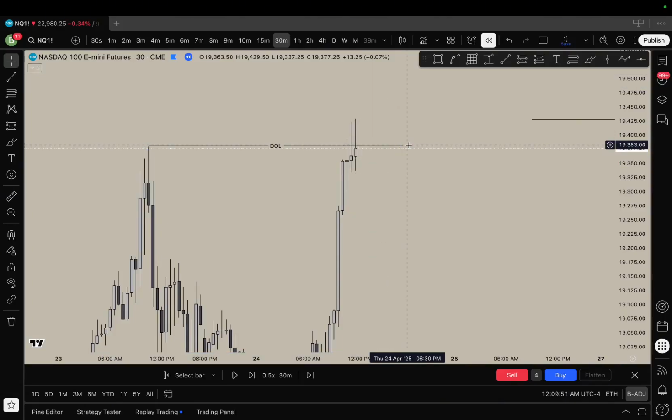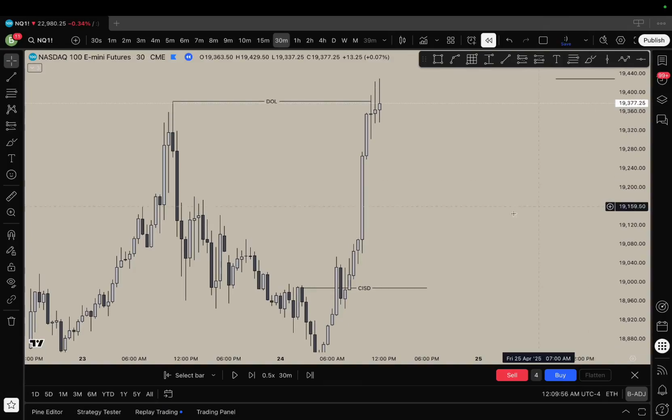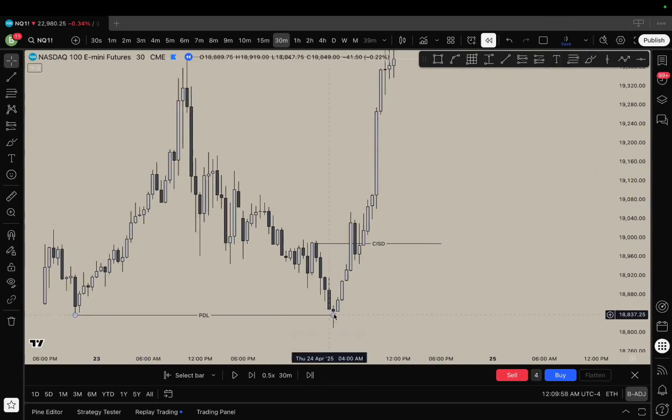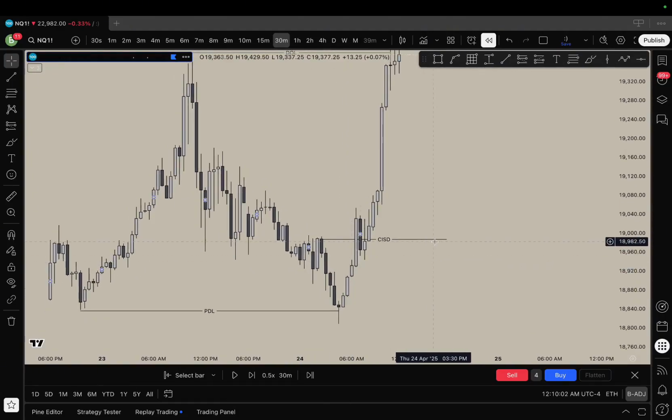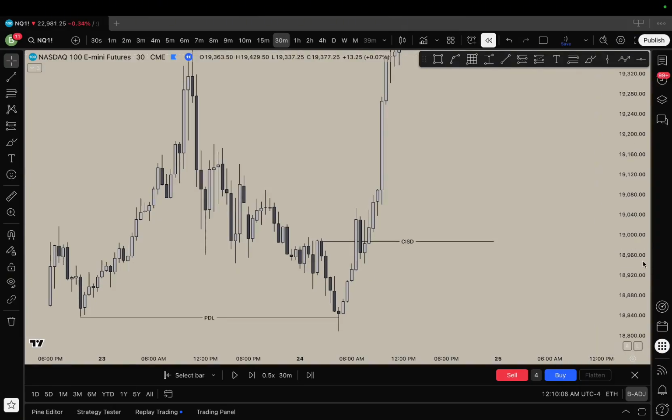So again, shallow retracements on these days. It's probably going to be harder to catch a lower time frame long, but that's what you can expect on these days where we have London Judas and then a London reversal New York continuation profile. So definitely, guys, also be paying attention to 8:30 a.m. and pre-market, because those times can be valid to trade, especially if we have profiles like this.